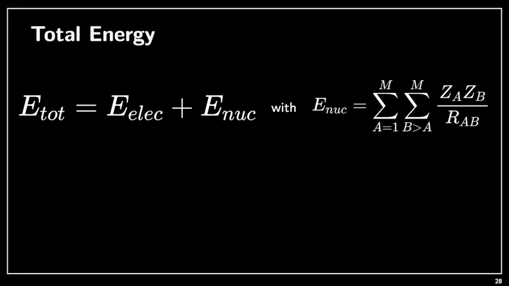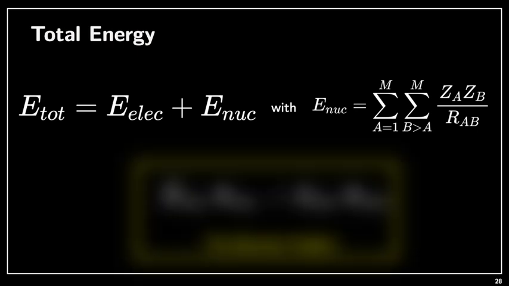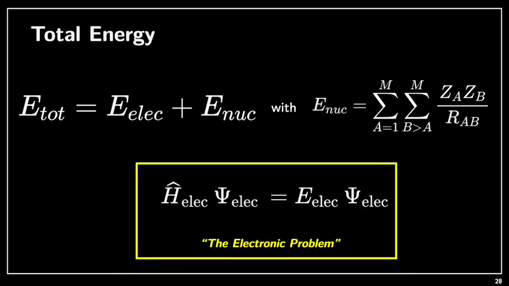Now, when we come to the total energy, we see the total energy can be the electronic part plus the nuclear part. The nuclear part is obtained by the equation I gave you before. In this particular description, we ignore the kinetic energy of the ions, as I said, because the mass is so large. And the electronic energy can be obtained by another time-independent Schrödinger equation that only looks at the electronic degrees of freedom.